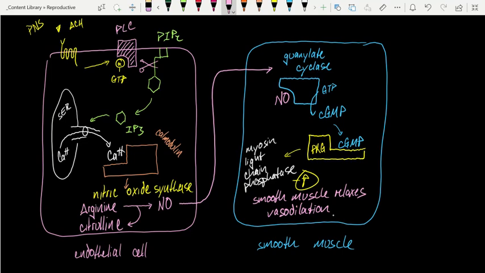Now, we know how to turn it on. We better know how to turn it off. And that off signal comes in the form of a phosphodiesterase called PDE5. As a phosphodiesterase, it cuts the cyclic portion of cyclic GMP, essentially removing cGMP from the system. This enzyme, phosphodiesterase PDE5, is the target of the medications designed to treat erectile dysfunction. So we're talking about Viagra, Cialis. They're designed to come in and block the function of PDE5. With the loss of PDE5, cyclic GMP levels remain high, which means PKG remains active, which means we have increased smooth muscle relaxation and vasodilation.